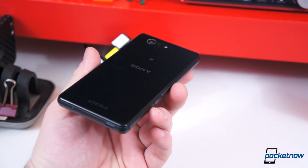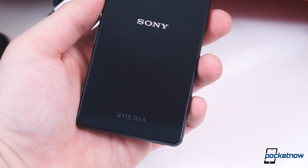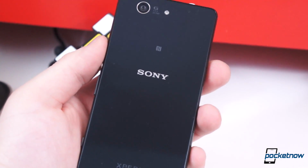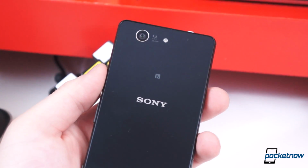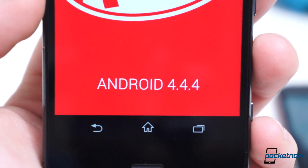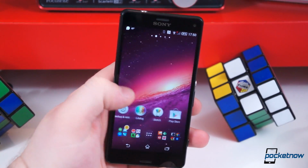If you're after a very pocketable phone and you're okay with some port covers and double the exposed glass, the Z3 Compact is as good as it gets under 4.7 inches. It's pretty, built exceptionally well, and Sony pulls no punches on the hardware. The same goes for software. It's running Android 4.4.4 beneath Sony's custom skin, and some improvements have been made since the last time we looked at Sony's UI.